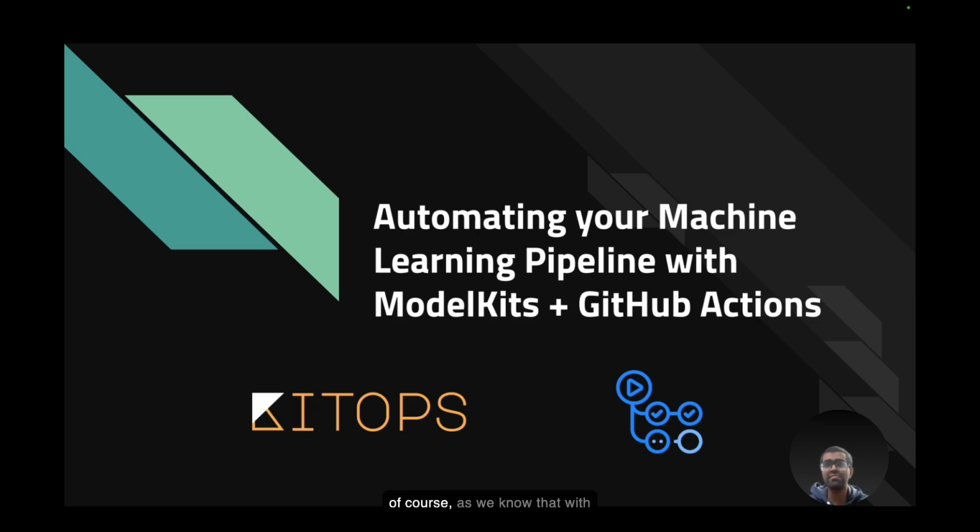And of course, with GitHub Actions, by leveraging the built-in workflows, jobs, and runners, we can completely automate our pipeline. Whether it is just unpacking your model, or perhaps pushing some new changes to your dataset, GitHub Actions, with the workflows and jobs that you define, can automate the task of building and then pushing your ModelKits.